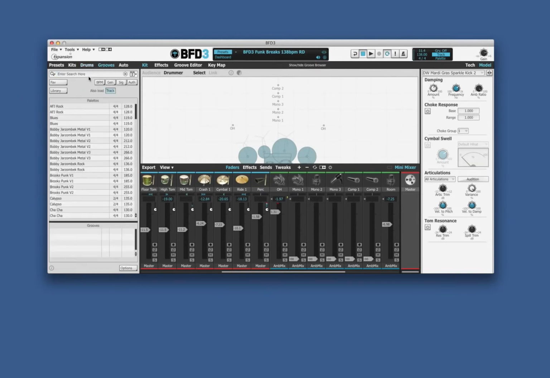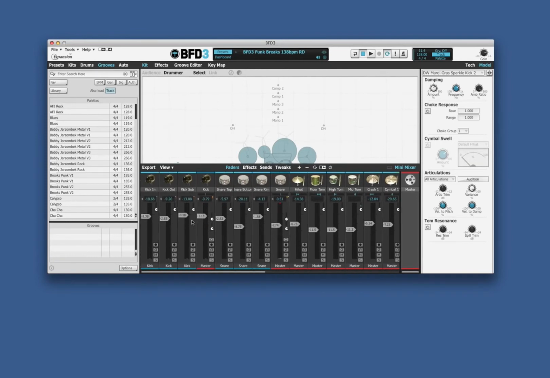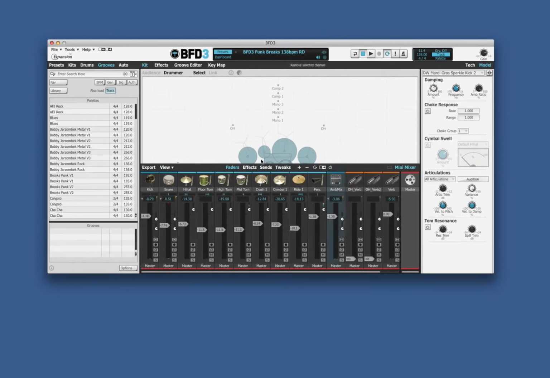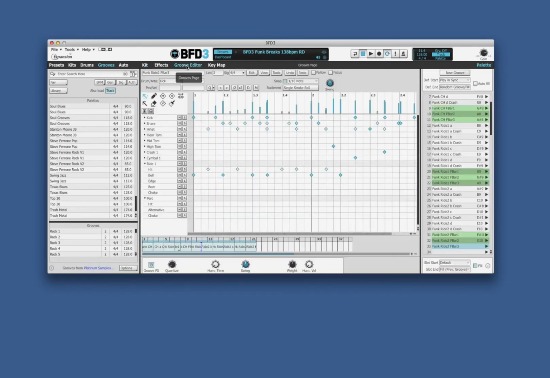Then we can come in the grooves. Now, not only does it ship with a load of great live drum sounds, but it also ships with an enormous library of grooves. Now, when you first open it, you probably think that this is the list of grooves, but this is the list of grooves that then break down into the patterns within that groove. So I'd almost treat this like a song list, and then this as a groove list. And then if you open this groove editor up, we then have our palette here, and we have our editor here as well, and we can build a track up here.